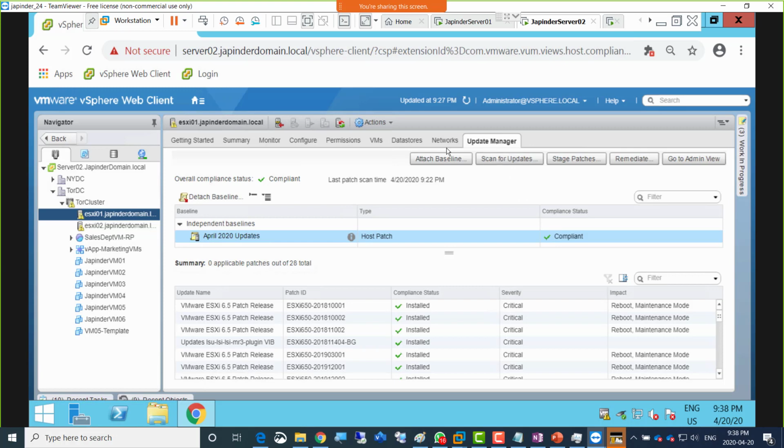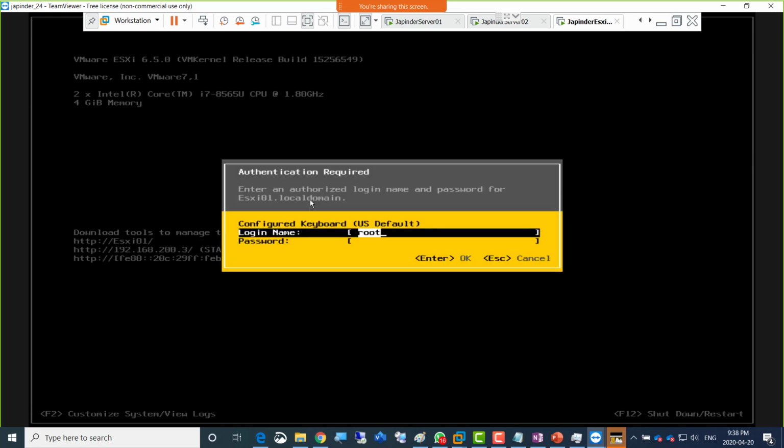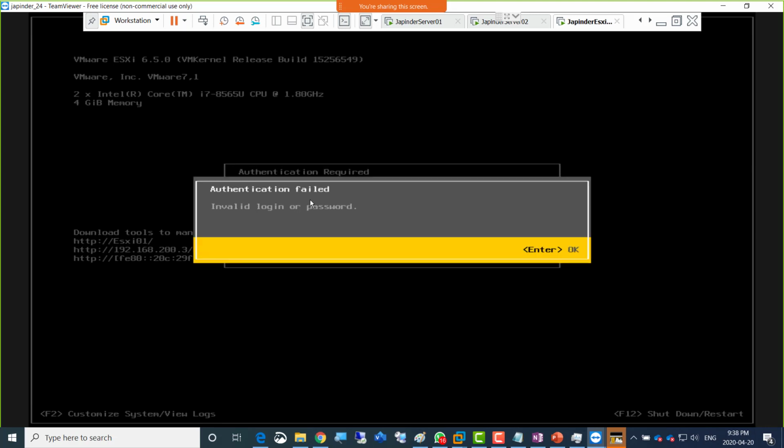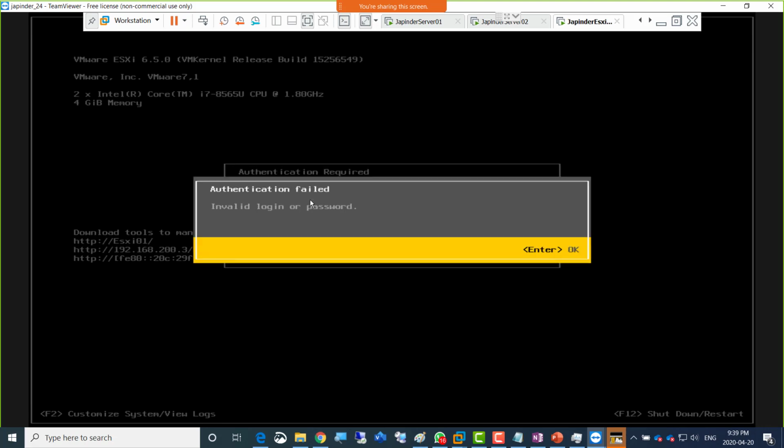So okay, the two hypervisors are out of maintenance mode. I'm going to go back to the two hypervisors. ESXi1, I'm going to directly go there and again press F2 here, and then enter the password.